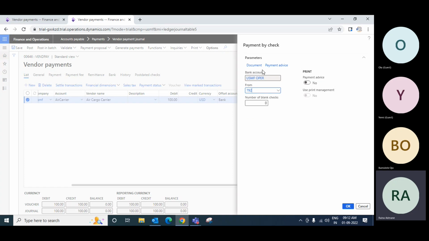Okay. If you see here, as soon as I click OK, it should display the bank account name and the next check number. If it is only one check, it will be number 792, and then say OK.